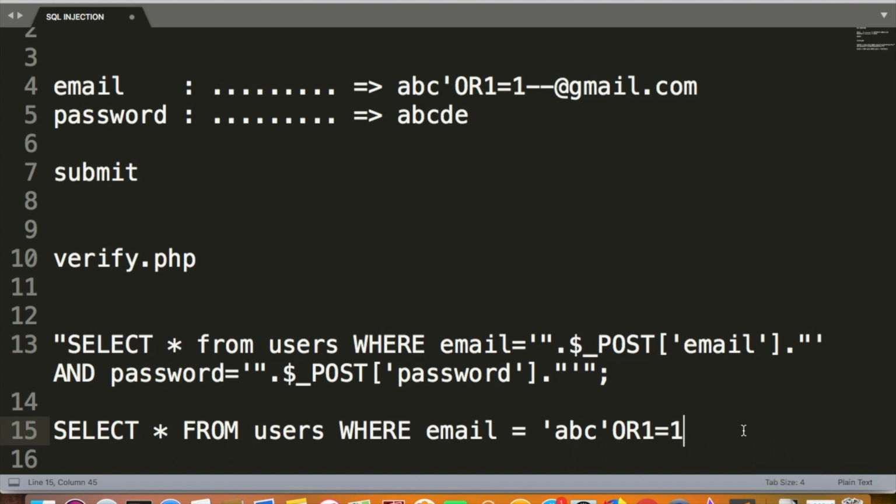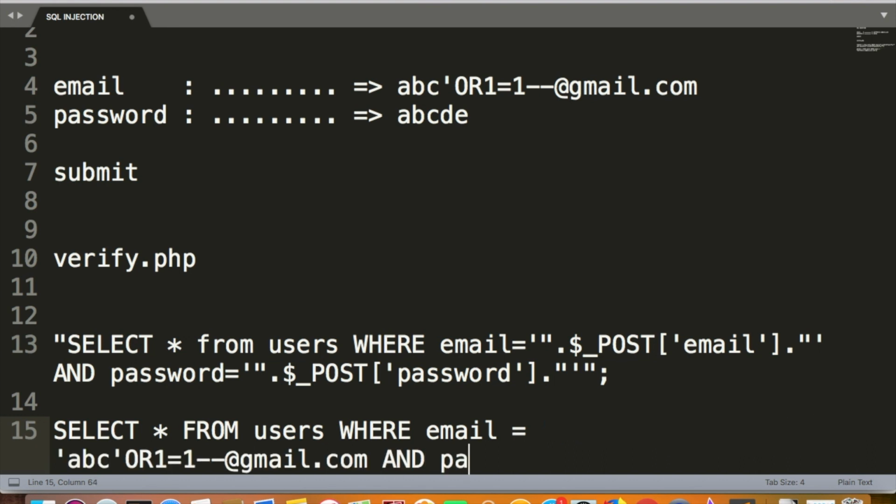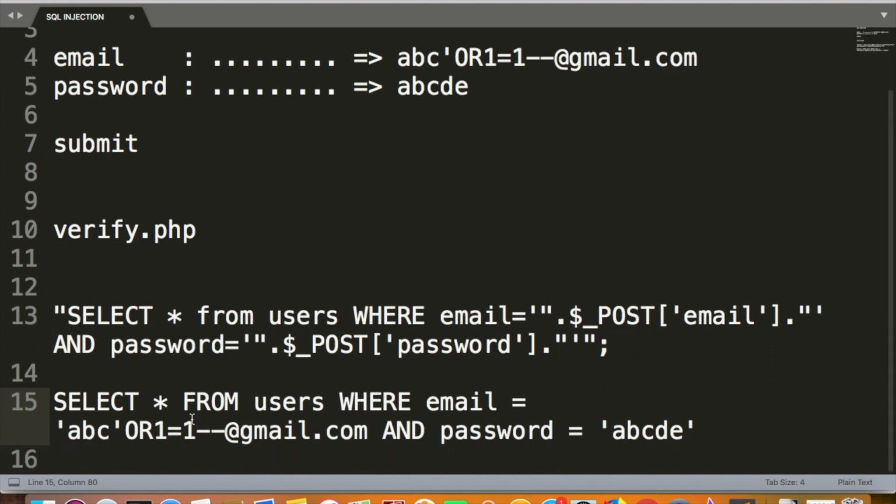Now I have --, which will comment out everything that comes after gmail.com, and password equals, within single quote, ABCDE. So this is our final SQL that we get after placing this value and this value in a login form. Now if you see, our final query is select all from users where email equals ABC or 1 equals 1, and the remaining query has been commented out.